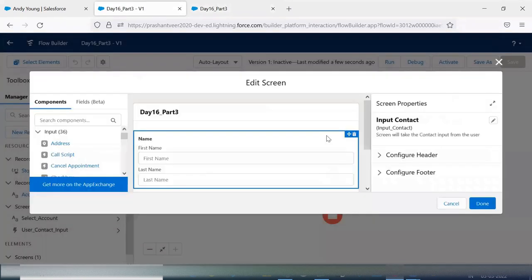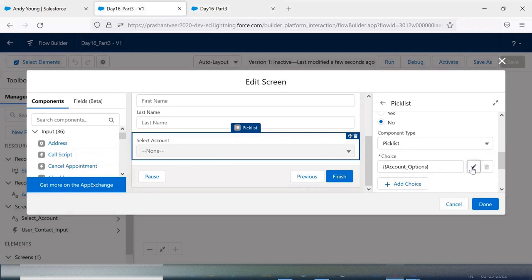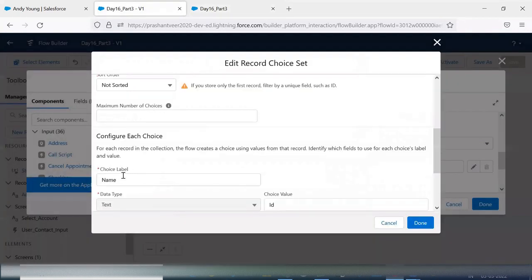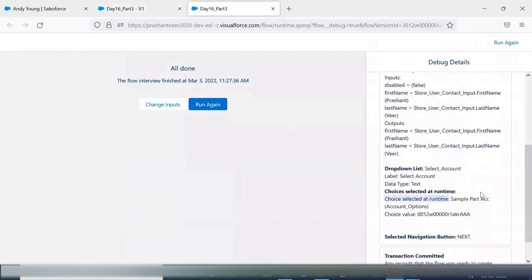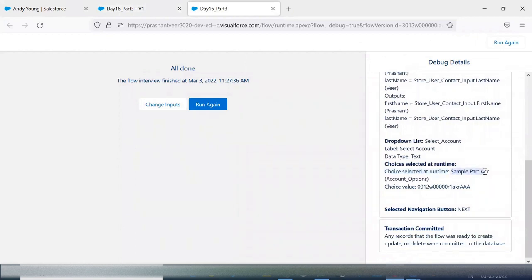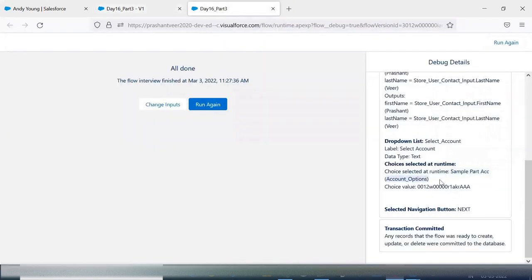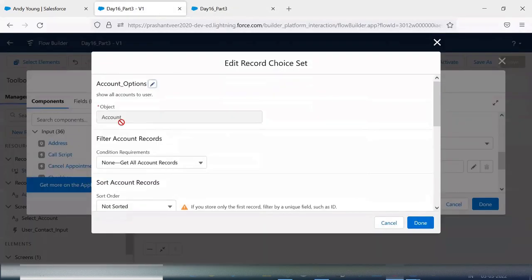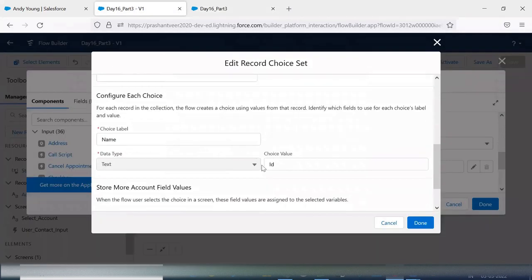I'm talking about this choice. Okay, so the choice we have seen here has taken the account name. This is account options coming from here, and the value you have taken is ID.